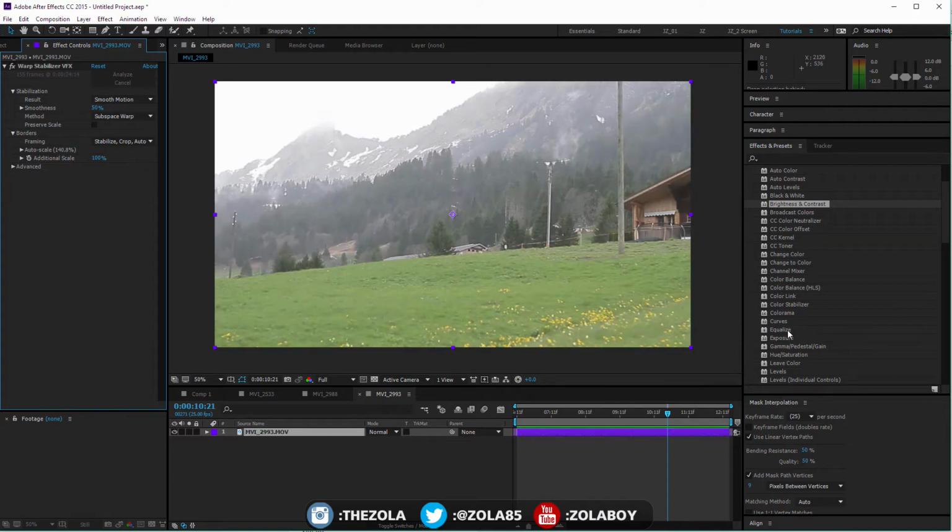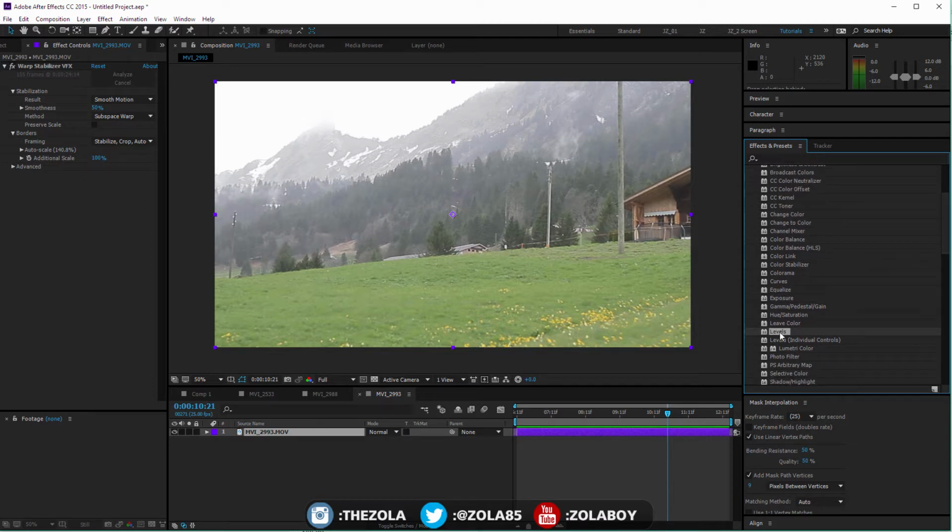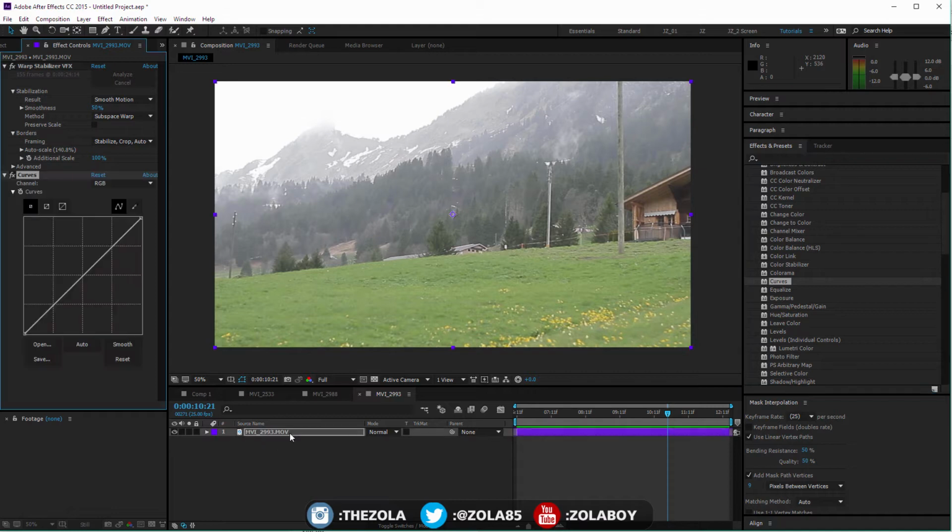I think what I should do before going through all the rest of these is just tell you that the only two you're ever really going to need are levels and curves. So let me just go into those in more detail. Curves is basically you get this square grid and this line. This line is your color curve. You can add different points to it, like 1, 2, 3, 4. If you bring a point up, you're going to brighten the image. If you bring a point down, you're going to darken.